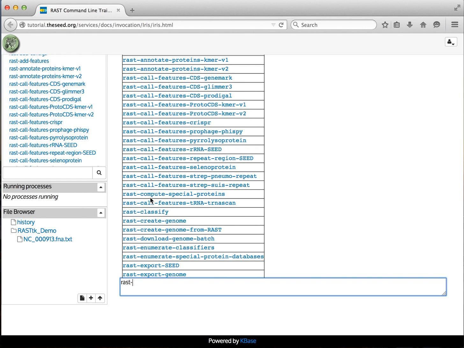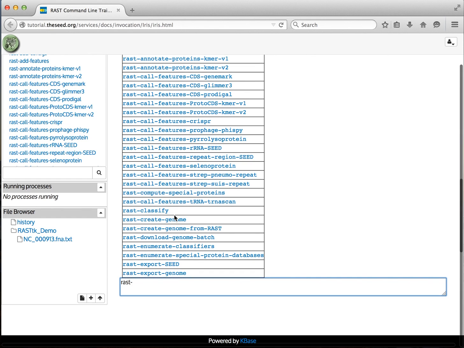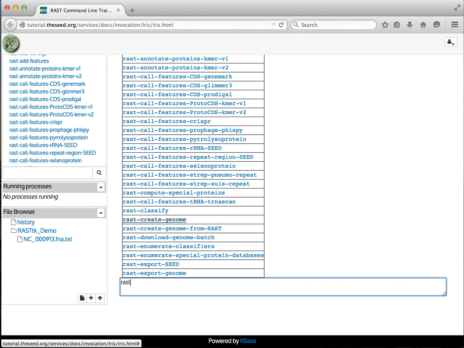So the first RAST TK script that you need to familiarize yourself with is called RAST create genome. So let me see if I can find it. Here it is. So if you click on RAST create genome, it will propagate that name down into the command console.